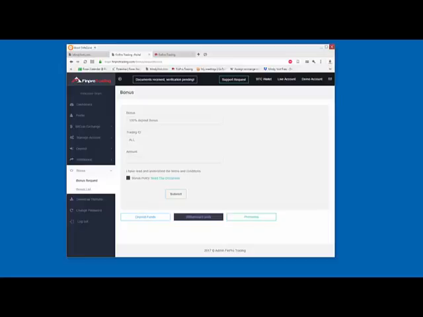You'll see these offers like, oh yeah, we'll give you 50% more than your deposit if you trade with us. It doesn't matter what broker it is. They all kind of do it because they're all competing with each other for business. But nobody's going to give you free money, okay? It's not going to happen.